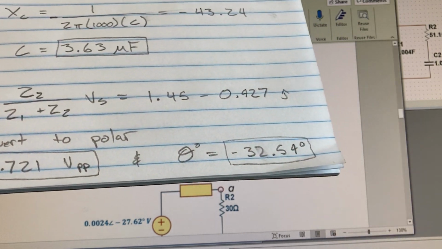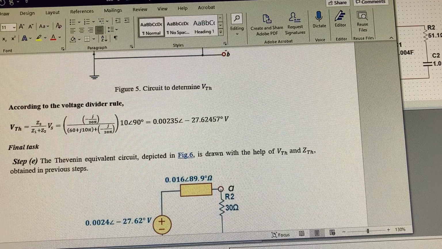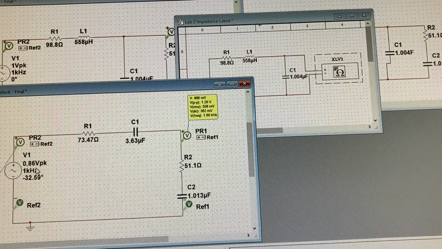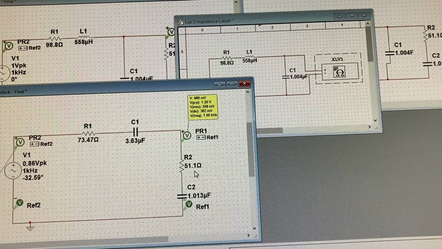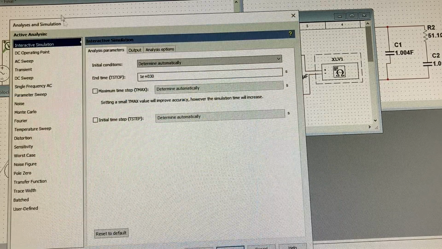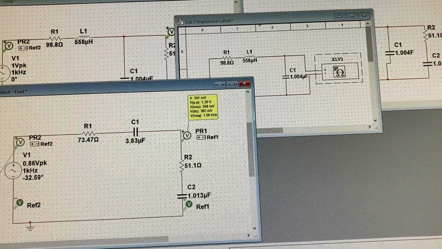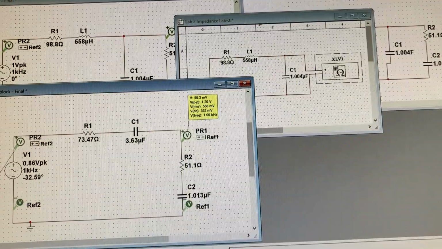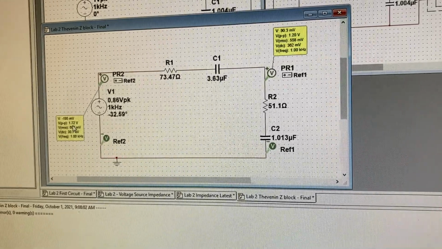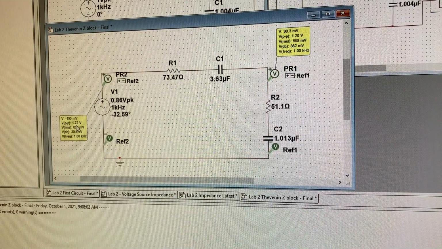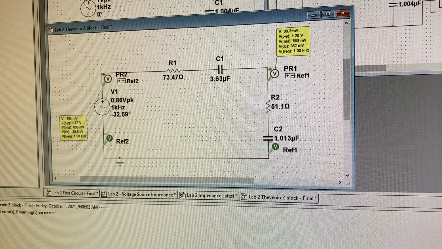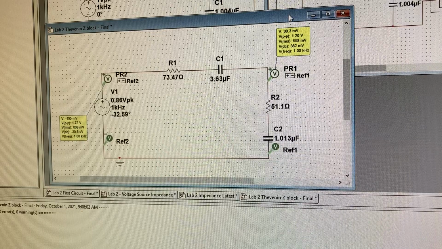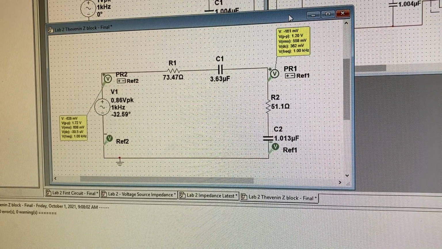So this tells us what we need to modify our function generator to. So if we look here, I've input these parameters. I've placed my Thevenin load here, and I have my Z load back in place. And when I run the simulation in interactive mode, I get an apparent voltage across the source of 1.72 volts, which is what I need, and 1.2 across the load. So we have the same exact voltage as what we started with in the first circuit, but now we're doing it for the V Thevenin and Z Thevenin.